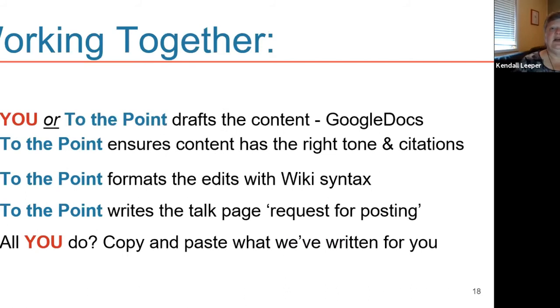And then we'll make sure that the content has the right neutral and balanced tone for Wikipedia, and that it has the right citations. That's very important. So you want to explain what a citation is, by the way? I'm not sure everybody knows what that means. Any fact that you add to a Wikipedia article has to have a media source to back it up, or academic. Academic's fine too. But yes, credibility of the source is the most important thing.